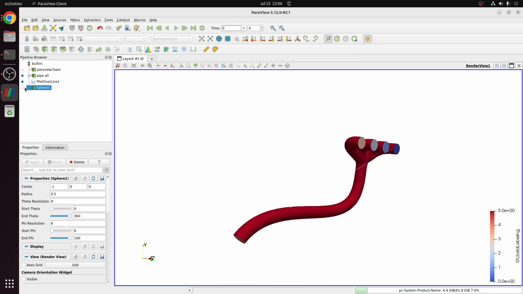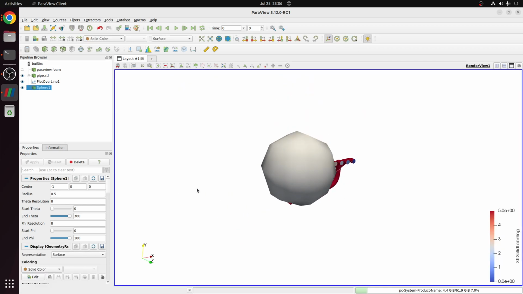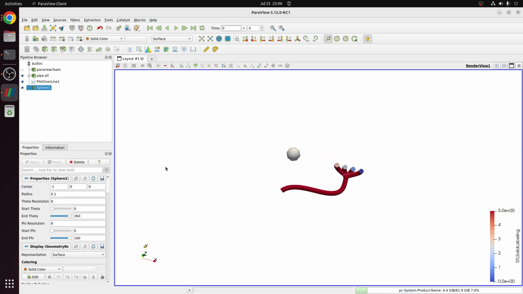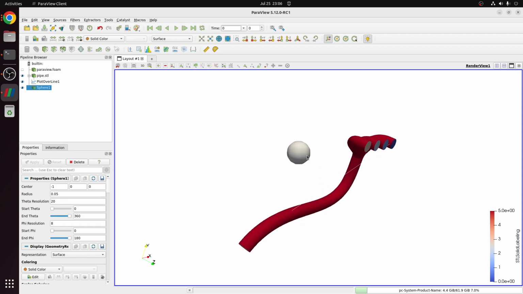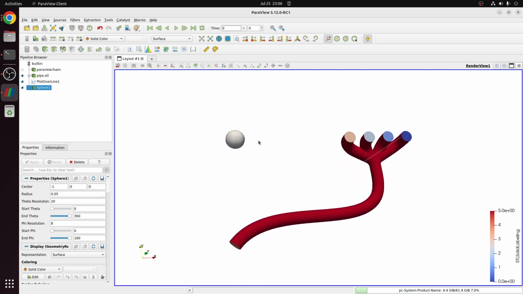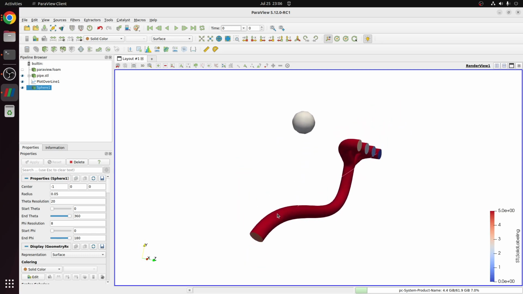The sphere is so huge, I'll reduce the size. Now ideally you have to move down the y-axis, and the radius is still huge. I will give 0.05, theta I will give 20 so that the sphere looks better. Now Viraj, you get my idea. What I'm trying to do is put this point in the pipe somehow by adjusting the center of it.